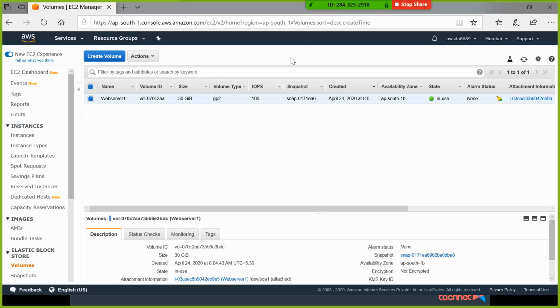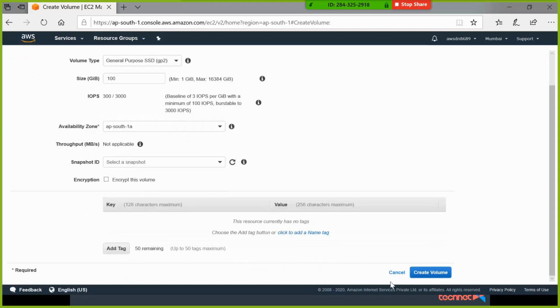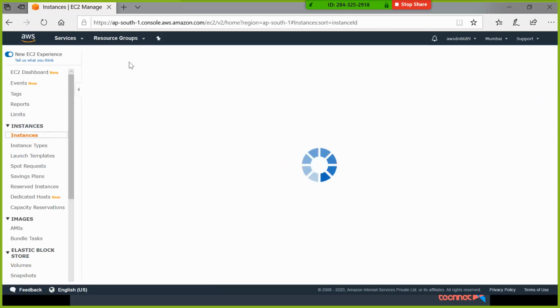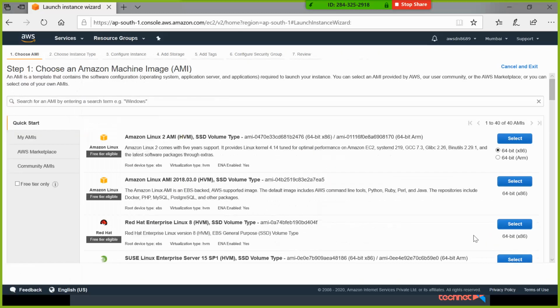Yeah, because when you were launching it, I saw delete on termination. I saw one checkbox when you were launching the instance. One minute, I'll show you that. Going back to the instances console and creating a new instance.